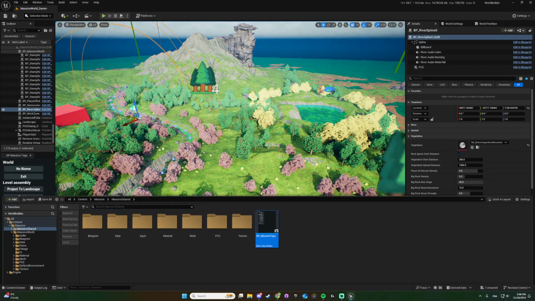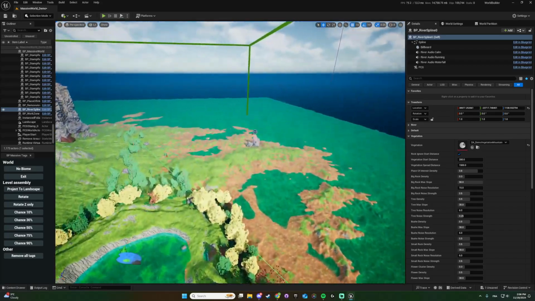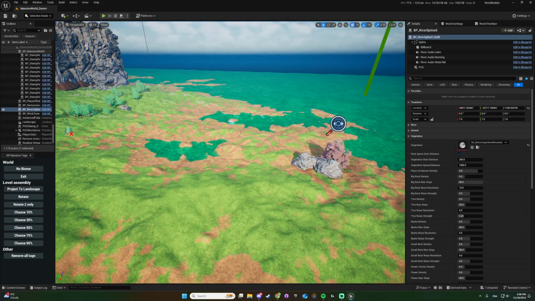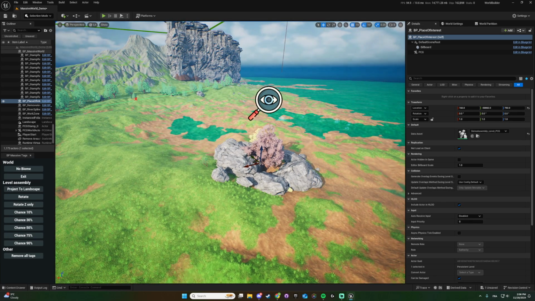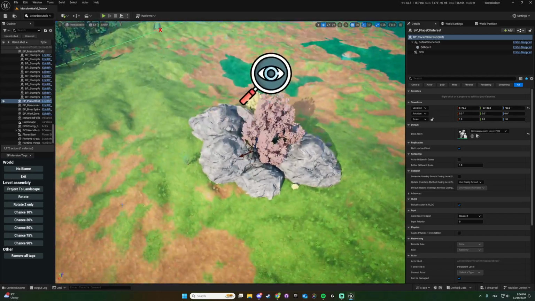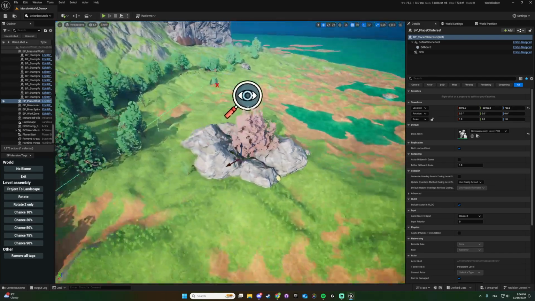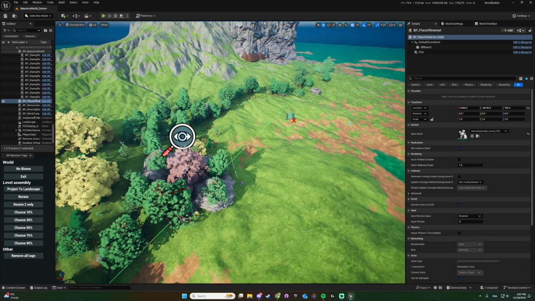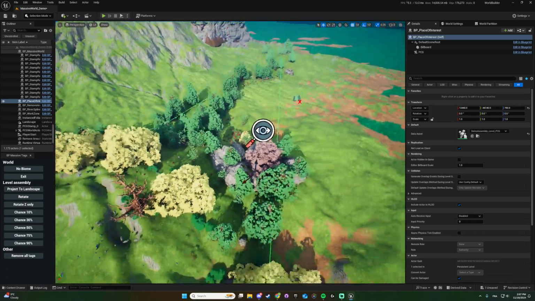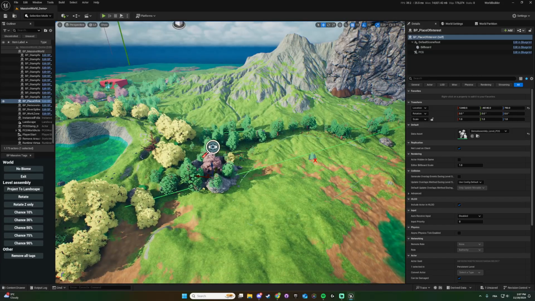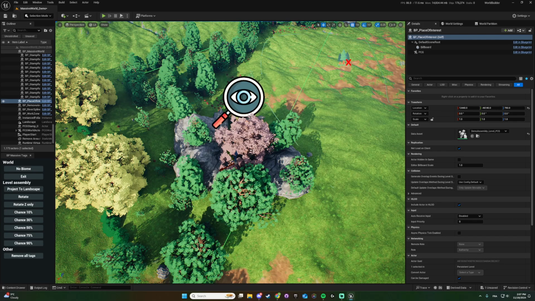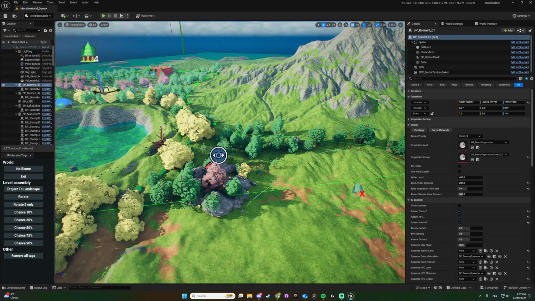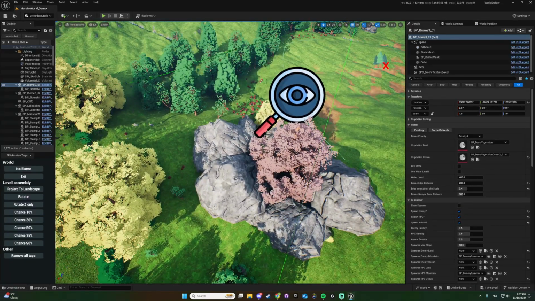Also, I've made a new POI system. Basically, it's a way to create some small scene and then have PCG spawn them everywhere using the world partition. So this is one example. It's a small scene that you create separately, and then you can use it to spawn it everywhere. Sometimes there's a bug with 5.5 where it doesn't always detect. So if you see the trees spawning somewhere they shouldn't spawn, you can just click on the tree and there's a new button here to force refresh. And now everything is properly spawned.